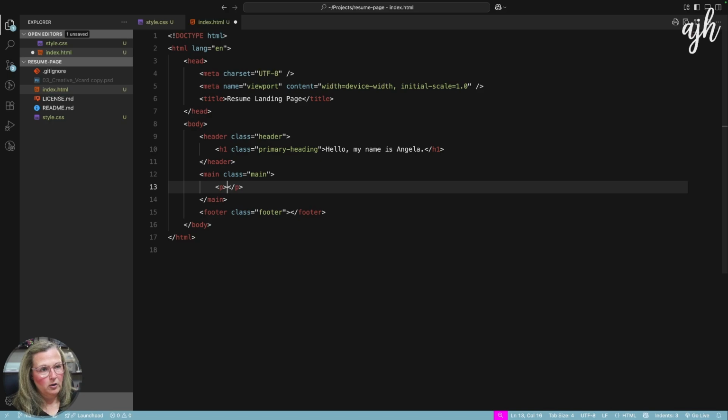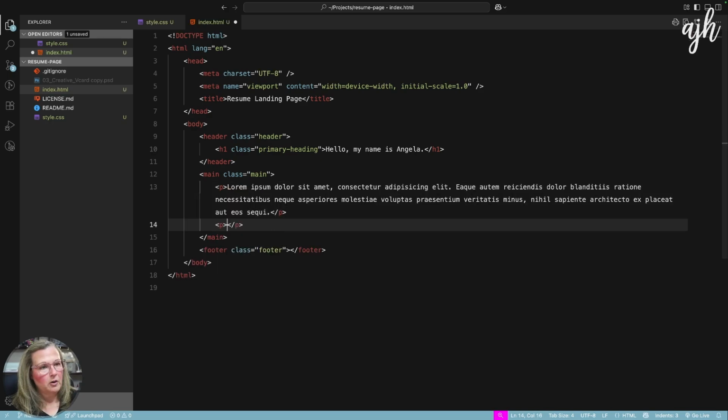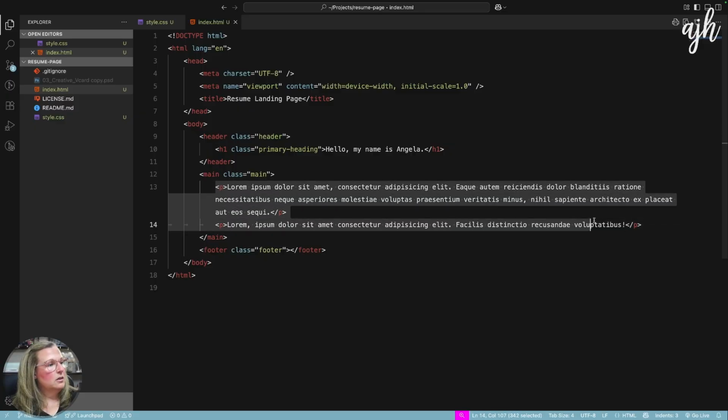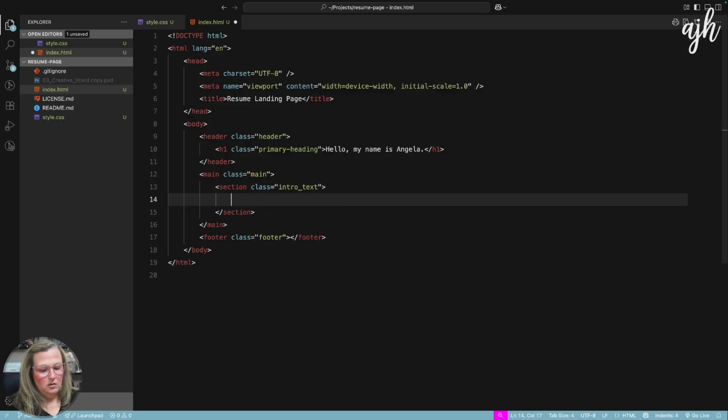So we'll do a paragraph and we'll do some lorem ipsum, and then we'll do another paragraph and we'll do just a slightly less lorem ipsum. Oh, we probably want to put this inside of a section. We'll just give it a class of intro. Intro text.